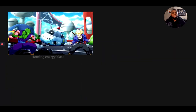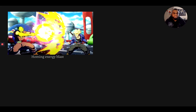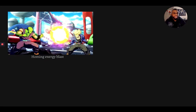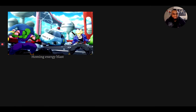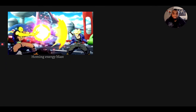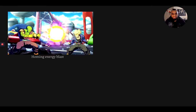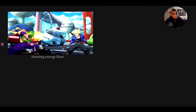First, let's talk about projectiles. Projectiles are another very interesting thing. Not every game, but a lot of fighting games have projectiles, and their sizes differ from player to player, from character to character, from strength of attack to strength of attack. Some characters have a light attack, heavy attack, and mid attack, and they're all different sizes. In this case, this attack is pretty big, and this is kind of what I wanted to do.